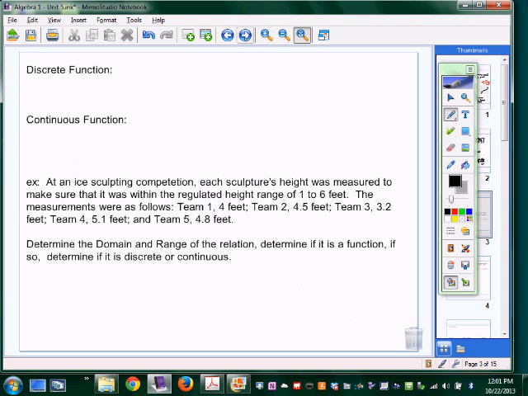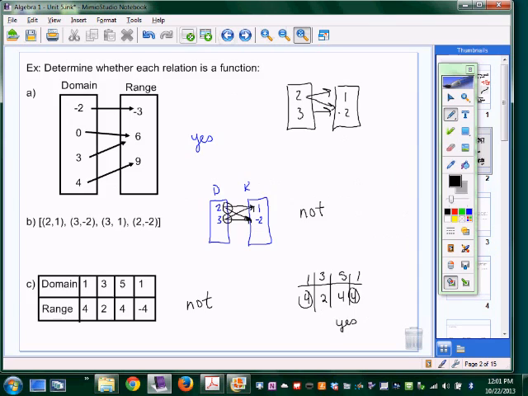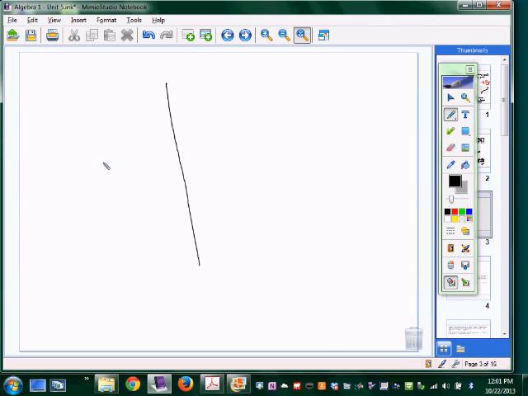So, like if we talk about a graph, this is a bad rendition of the square root of x. It's not a function, sorry, square root of x. Because this x here gives me this y and that y, then it's not a function. Because that's one x, but it has two different y's.